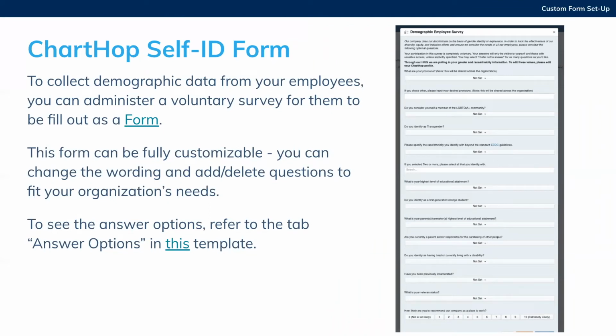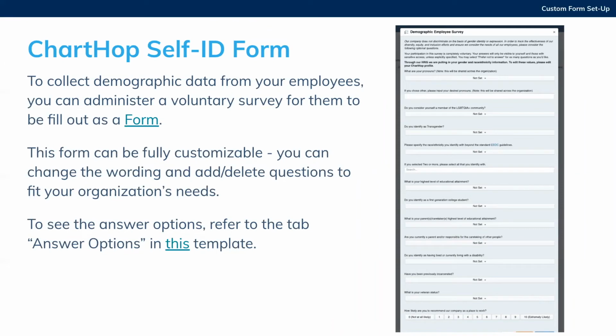Specifically, there's a DI bundle that you can access in your ChartHop environment, and definitely get in contact with your customer success manager to help you get the specifics that will allow you to download a pre-created form that is for employee demographics and a self-ID form.